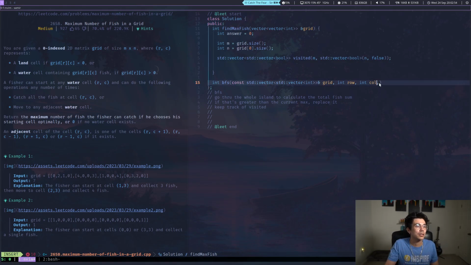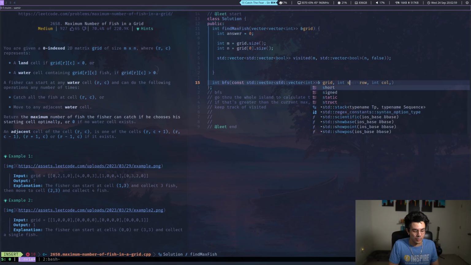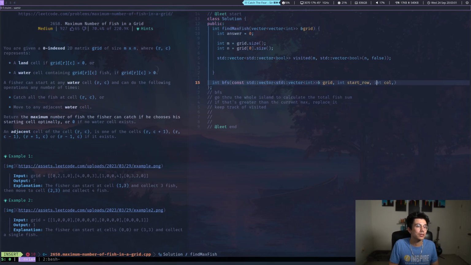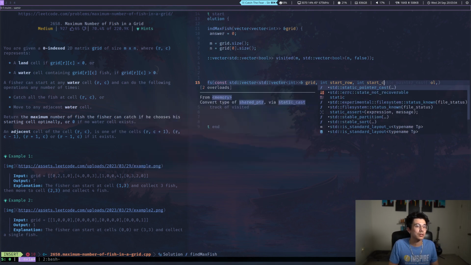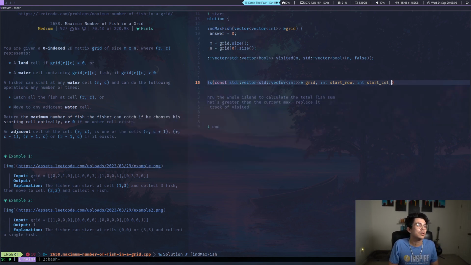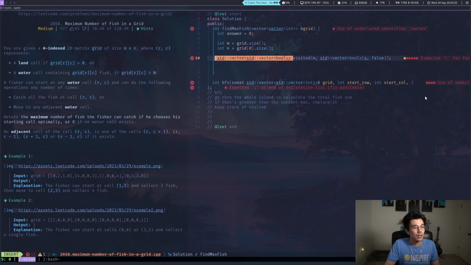So yeah, we can call this start row and start col. That's what we need.